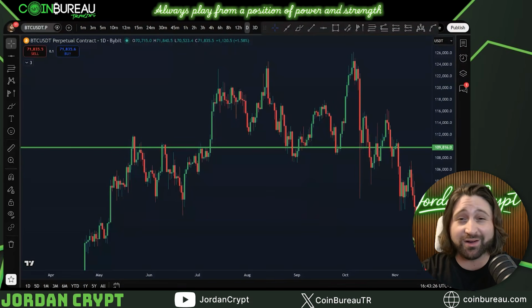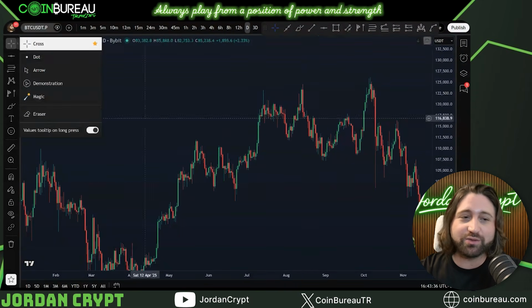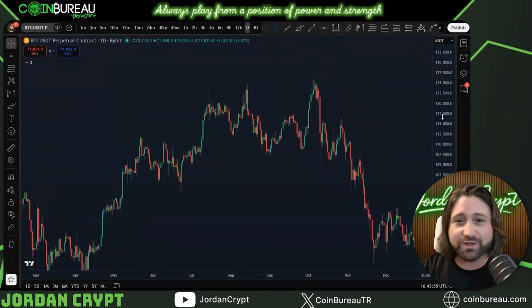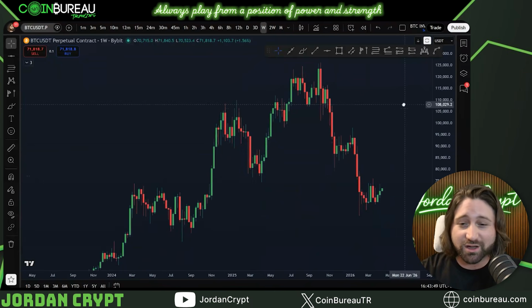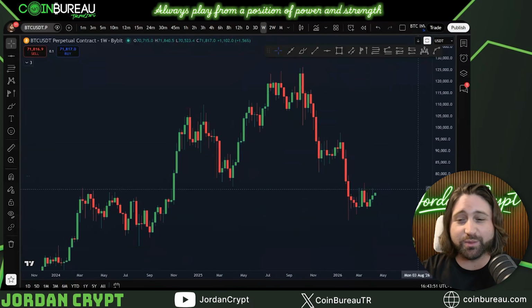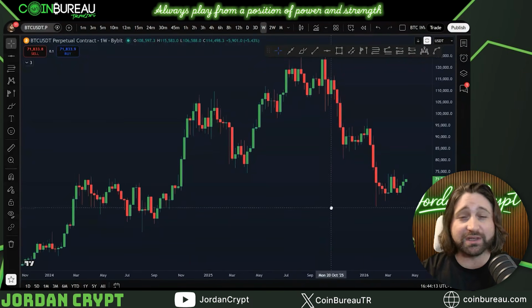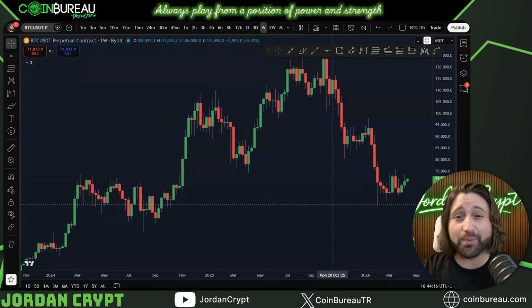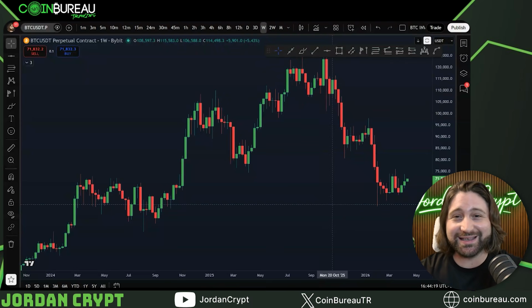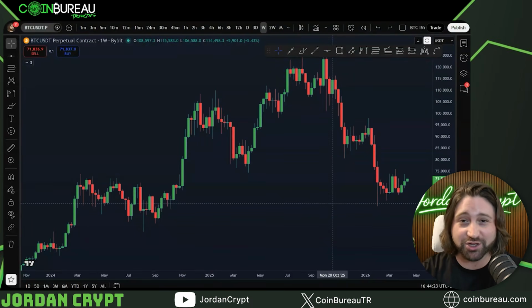Let's move into now a step-by-step on how to draw these lines in properly on your charts. Number one is to remember to always zoom out and use higher time frames. If you are starting out on this, I would recommend zooming out to the weekly time frame. This is a great place to start, and it does take practice, but very quickly you'll be seeing these lines all over the charts because our brains are pattern recognition machines.